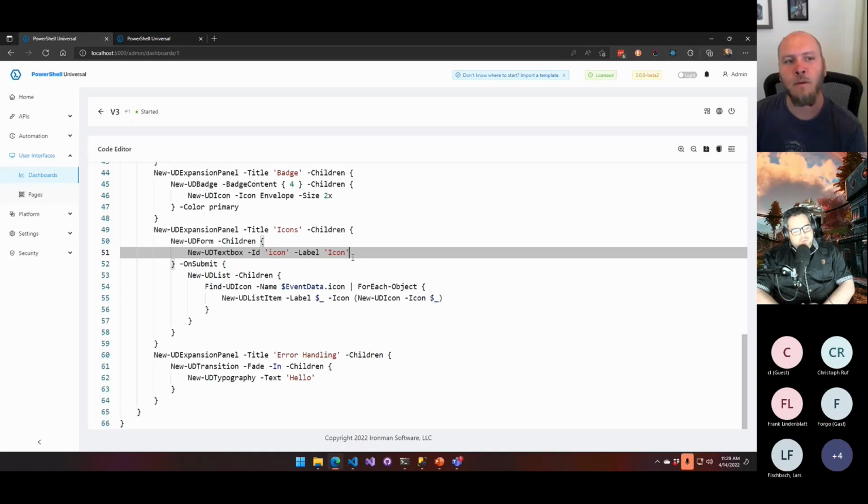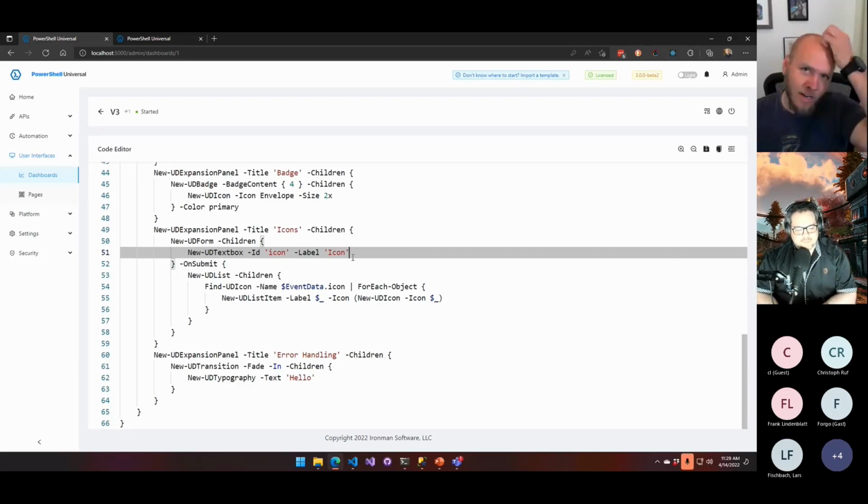The other problem that we have is that the way the icons are represented in the React libraries that we use are different than they are displayed on the Font Awesome website. So you have to formulate the name properly. That's why we wanted to add this Find-UDIcon thing. So it's like, here are all the icons that are available. You can just search for icons. You don't have to try to figure it out. And we will have a list because now we're auto-generating the list of icons and storing them in text files.